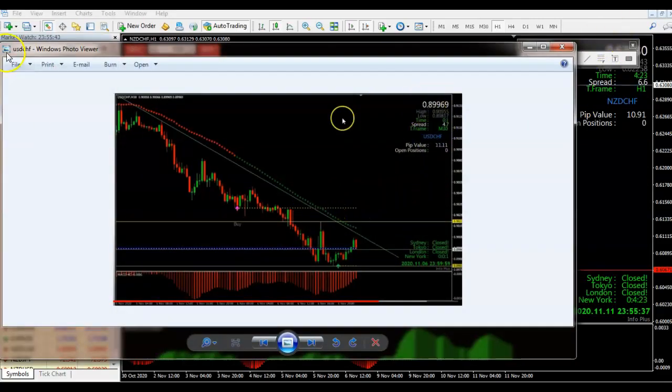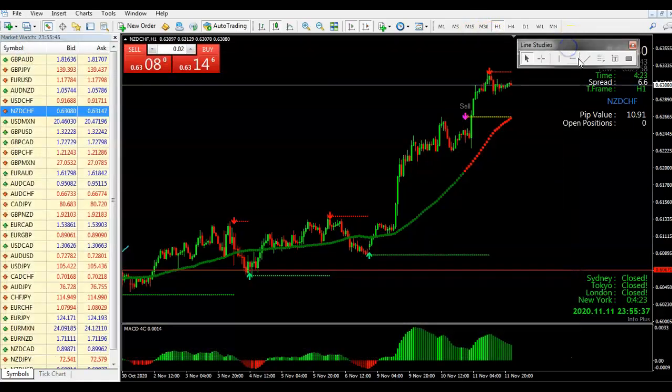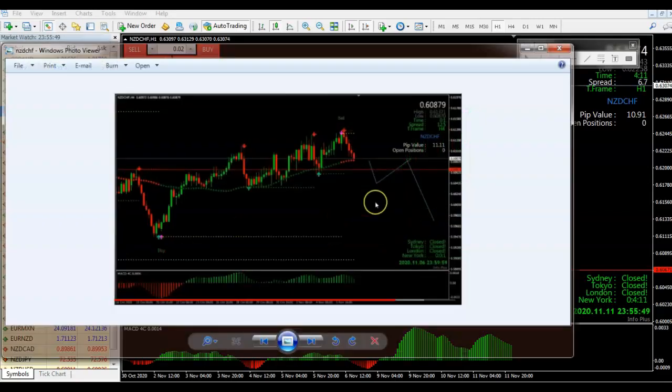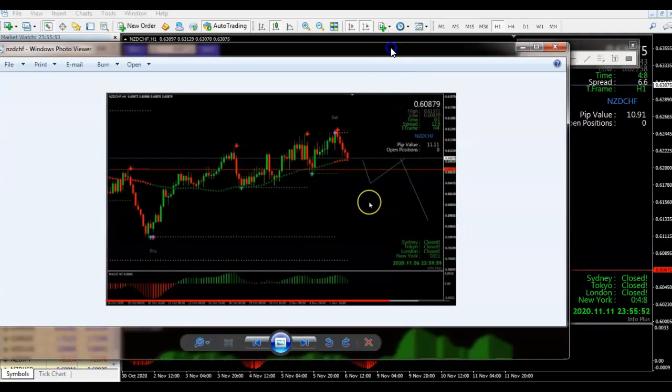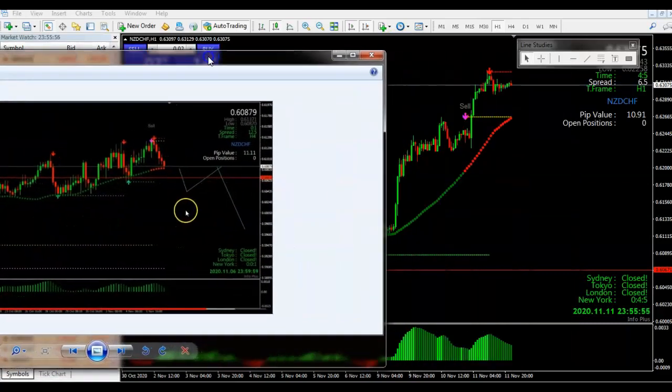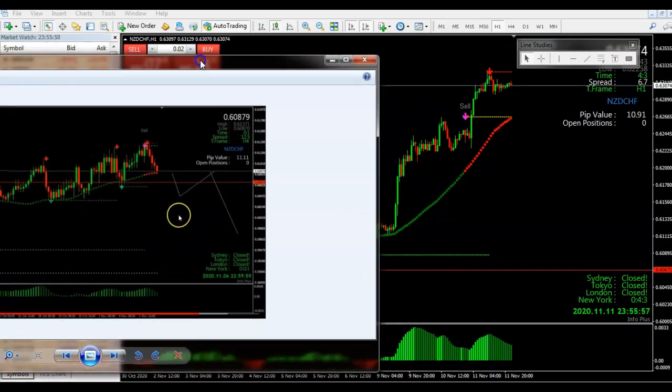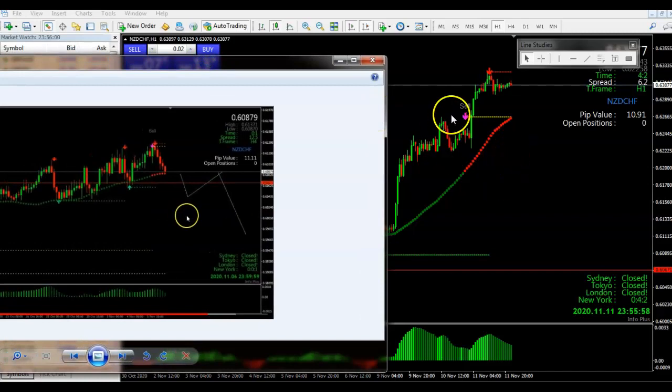So this is USD. I'm looking for NCDCHF, 4 hour time frame. Let's look at that. Where are we? Okay, this one. I know there was news yesterday or Monday, and it caused another high on the market. Okay, but the direction is the same. We're still going in the same direction.